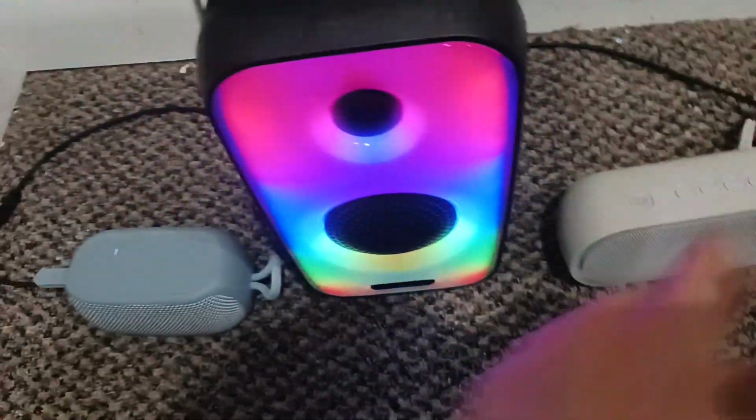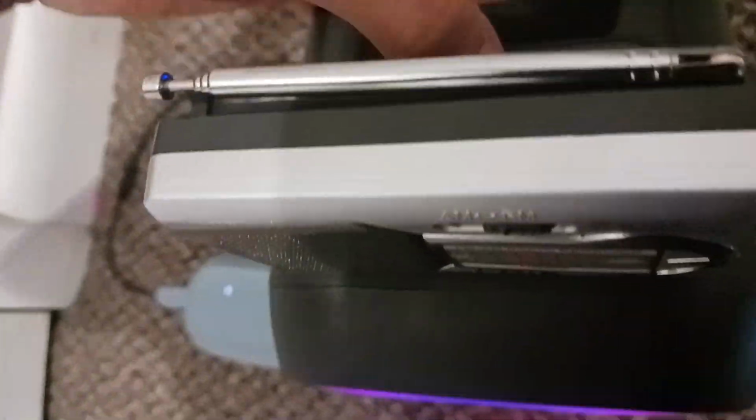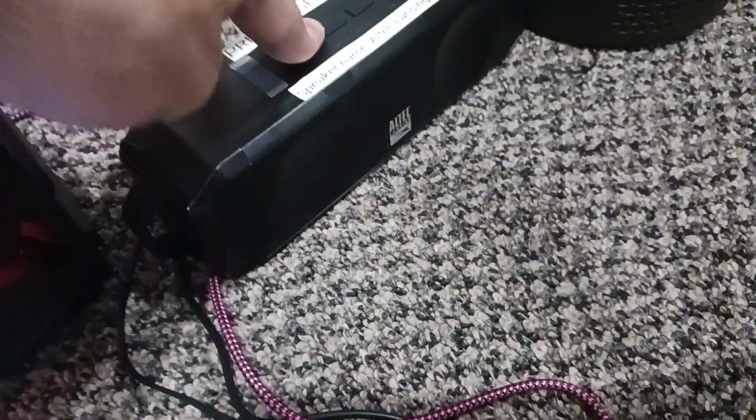Power on. Power on. The Bluetooth device is ready to pair. Please charge. Radio mode. Aux in. Powering on. Welcome to Alltech Lansing.